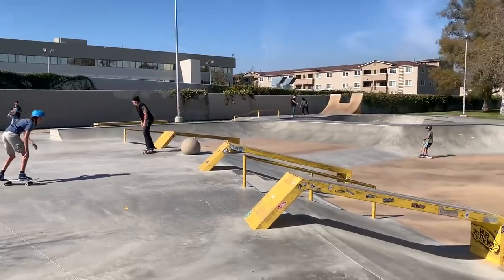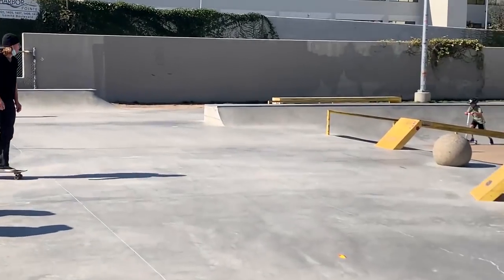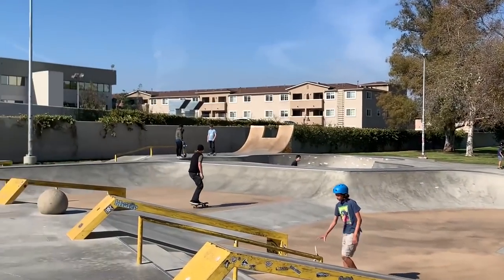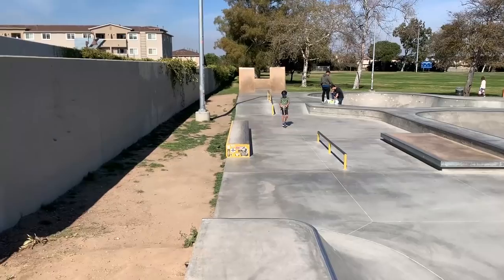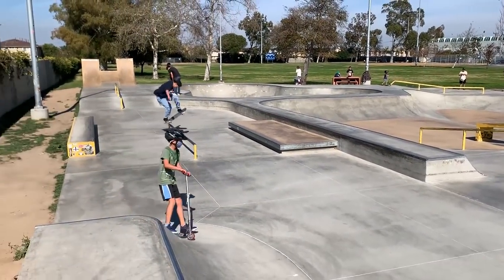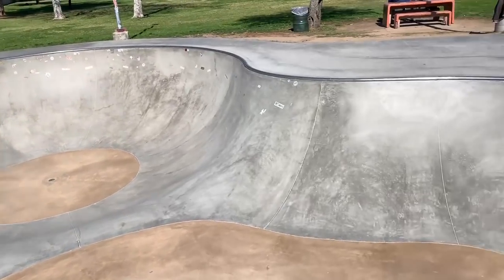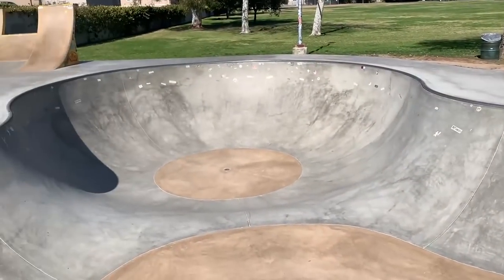So here's the park, guys. A lot of stuff to choose from. That section over there looks cool. Just getting stretched out, trying to warm these legs up. This section right here is fun, really cool to warm up on. Pretty fun bowl over here. Just regular coping, no pool coping, but still fun to pump around in and get warmed up.